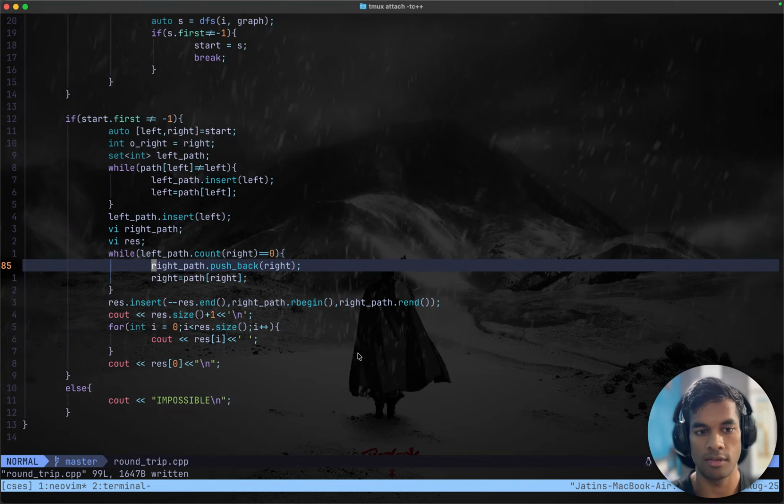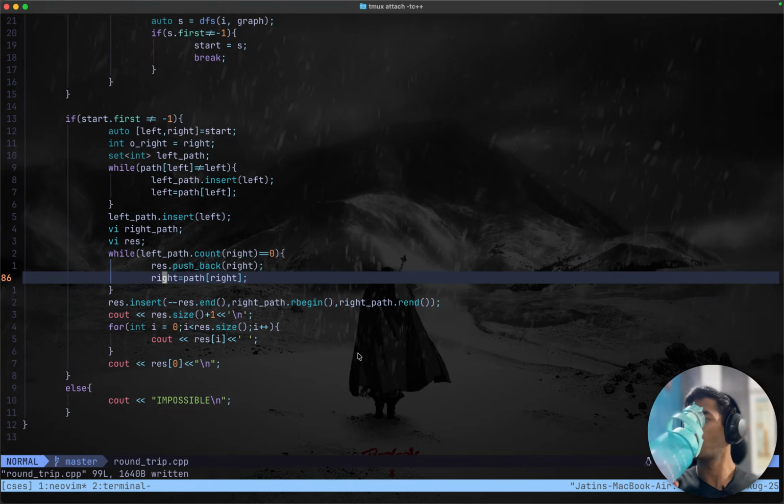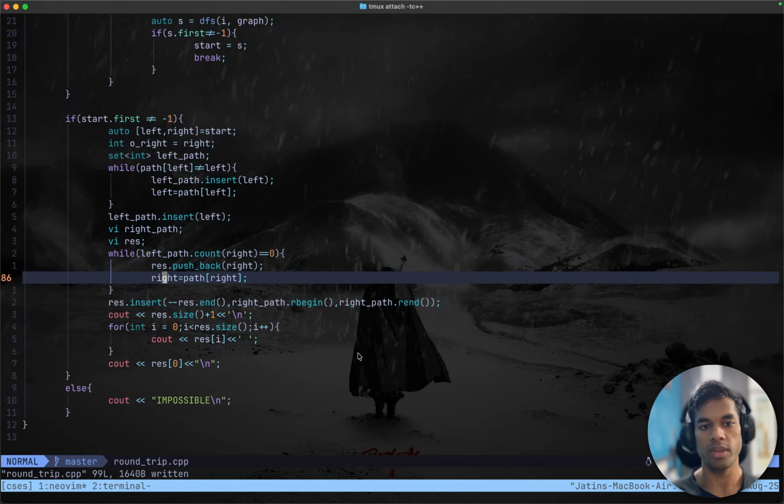But while it is not a part of the left path, instead of this, I can keep adding all the nodes from this with push back, except the one that is common, and keep going up the right path.